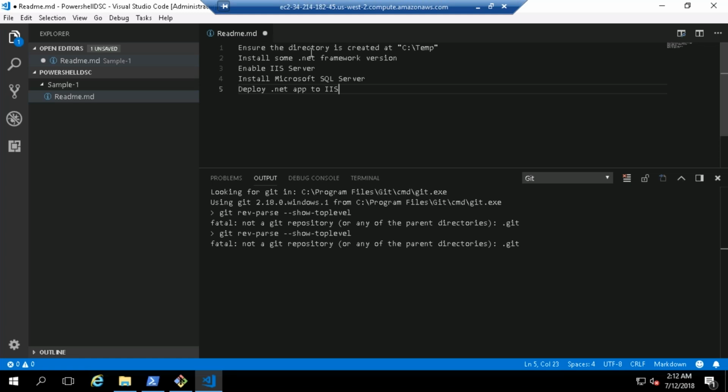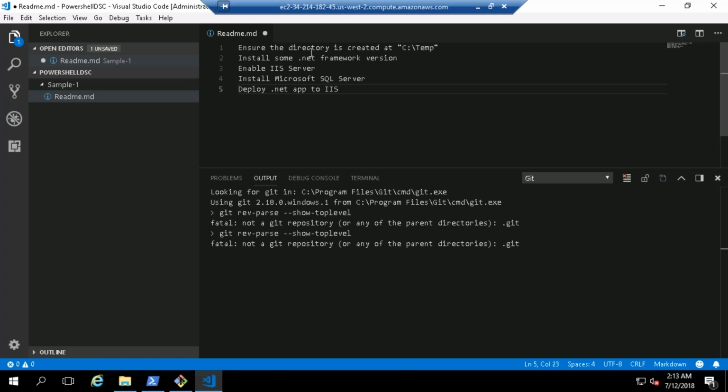So you have taken the server. First, let us just start with a very basic thing. You have to create a directory in C temp, and then probably you might need to change the environment variables of temp to this, whatever it is. That will not go that far. And then you have to install some .NET framework version, install Microsoft SQL Server, enable IIS server, and then deploy your application, because your application is written in .NET and has a database which is Microsoft SQL Server. So how will you do that? We can do all of this from IIS server. But let us look at the first thing. We should know how to do it.